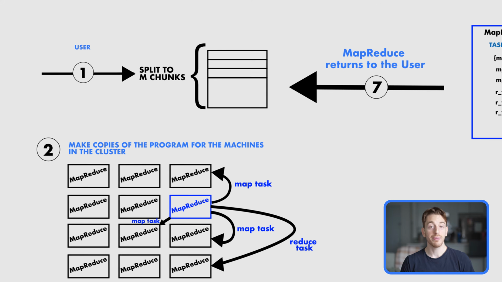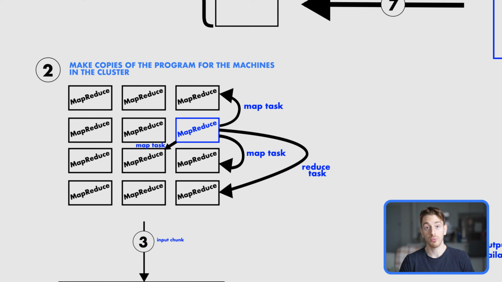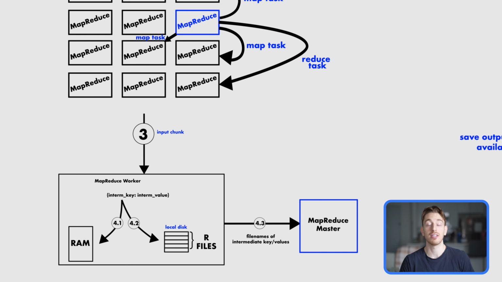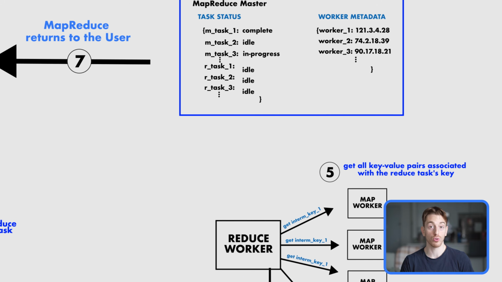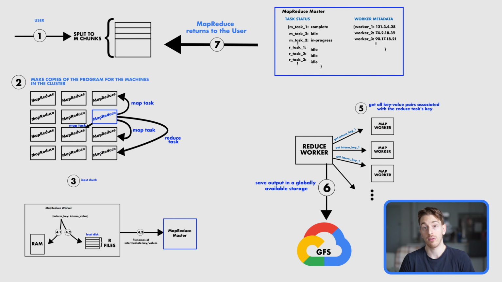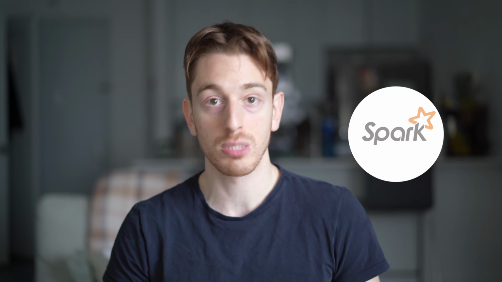The MapReduce implementation and programming model in general are powerful because many computations can be expressed as MapReduce problems. Problems that can be broken down to map and reduce subproblems and execute in parallel on a large cluster of machines. While MapReduce was Google's proprietary software, Hadoop is the first project that open-sourced the MapReduce model, followed by other big data processing frameworks like Spark that process data in the MapReduce way.